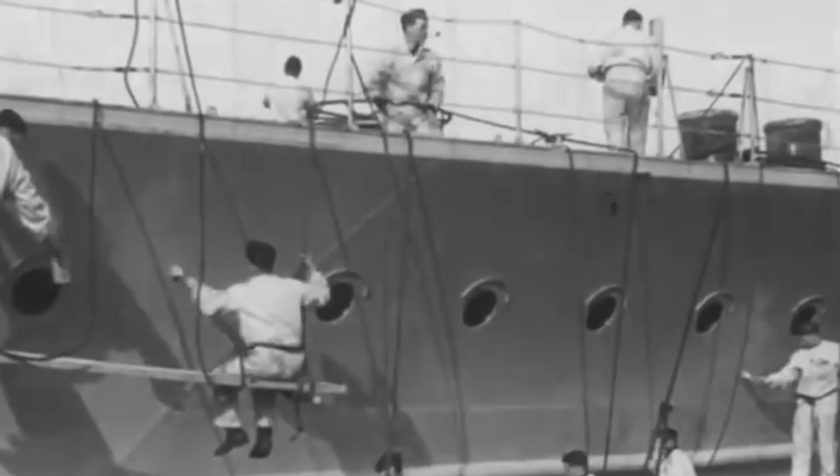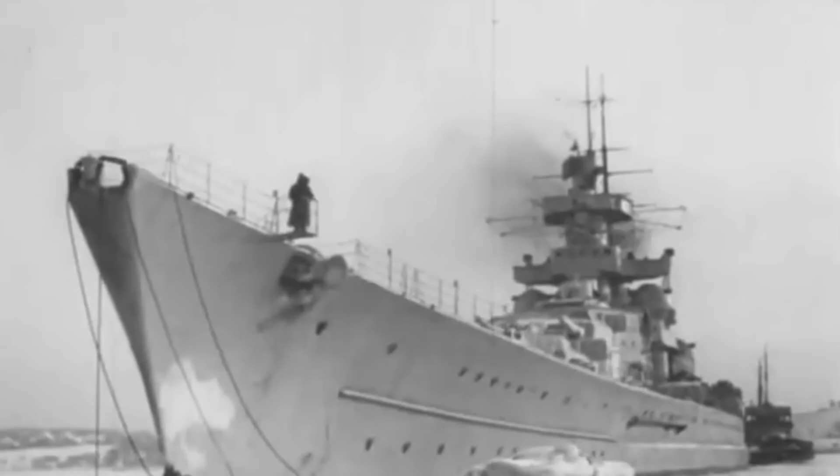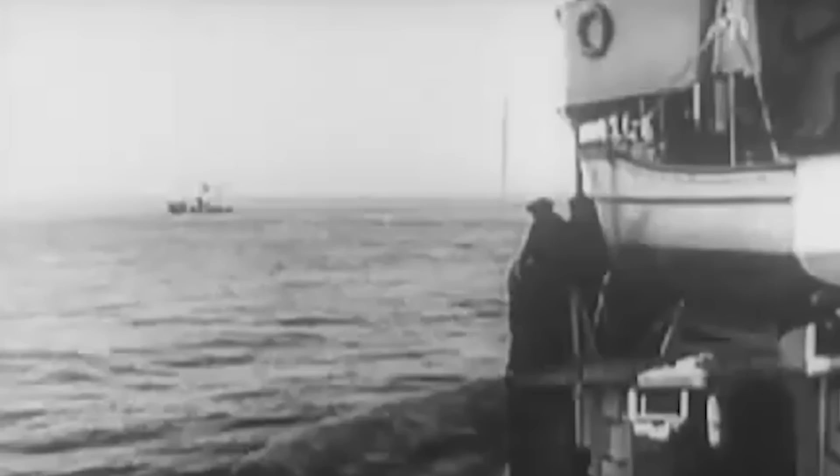Following the invasion of Poland on September 1, 1939, Admiral Scheer remained outside the port of Wilhelmshaven alongside the heavy cruiser Admiral Hipper. On September 4, British Bristol-Blenheim bombers attacked both vessels. Several bombs hit Admiral Scheer's deck but failed to explode, while her anti-aircraft guns shot down an enemy aircraft. It was Admiral Scheer's baptism of fire. Shortly afterward, the pocket battleship was modified to become a commerce raider, obeying Admiral Raeder's strategy to disrupt Allied merchant shipping rather than directly facing the superior Royal Navy.